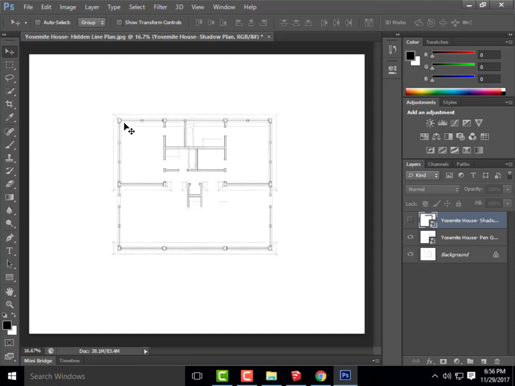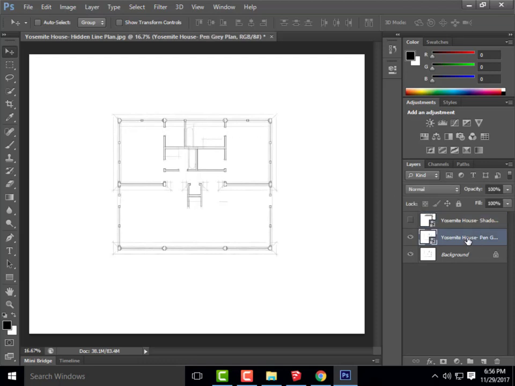If we want to intensify it, maybe we really like it and we want it to be double as dark, how would we do that? It's not opacity because it's already at 100%. You could actually do overlay. Yeah, that will actually darken that line. There's actually another process though that I think will give a better effect. Anybody remember that? Duplicate the layer, exactly.